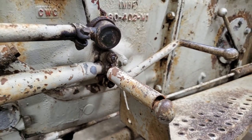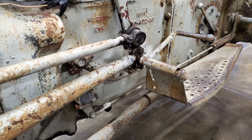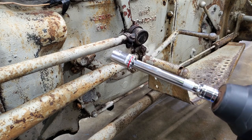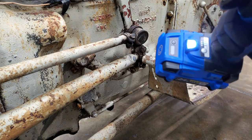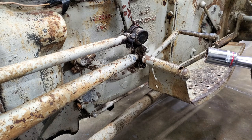I did go ahead and spray all the nuts I think I might need to try to take off. I went ahead and sprayed down with some PB. So yeah, see what happens. I know I might catch flak in the comments for using an extension on an impact, and a silver one at that, and silver sockets, but I don't have any impact standard size sockets, and I don't have any impact extensions, but I've got the gun set to stun, not kill, and if I break it, that'll be a lesson learned.